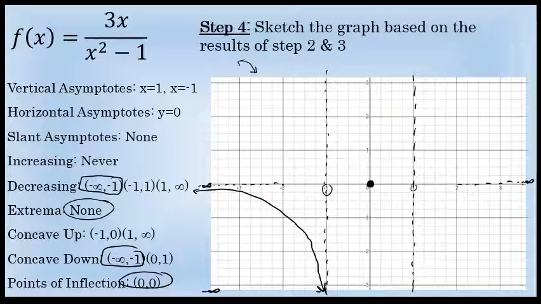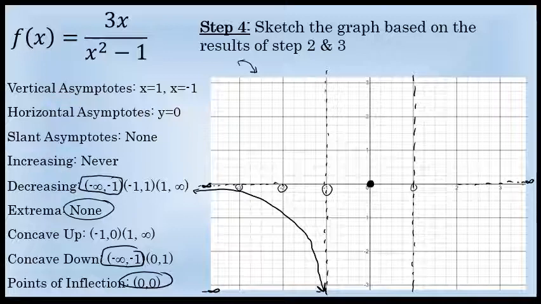If I had to draw a very accurate graph, I could perhaps evaluate f of -2 and f of -3 to get actual points that this curve goes through. I've done an estimate on the screen here, which a lot of times is sufficient, but if I wanted to draw a very, very accurate graph, I could plot a couple more points. I've only plotted 0, 0, but that's enough to give a general sketch of the function.